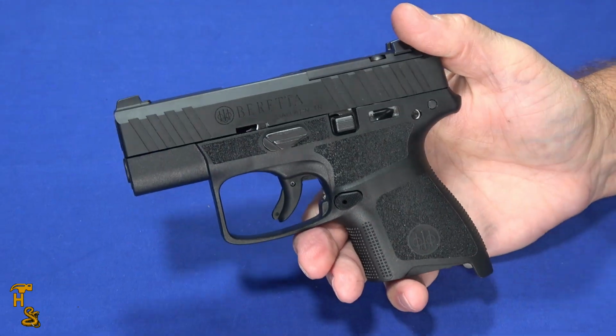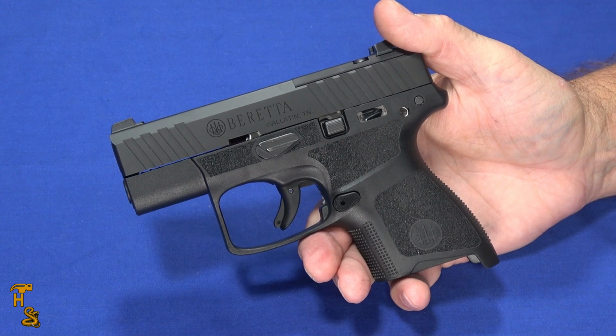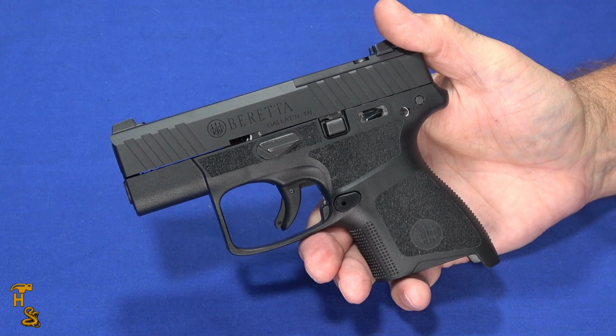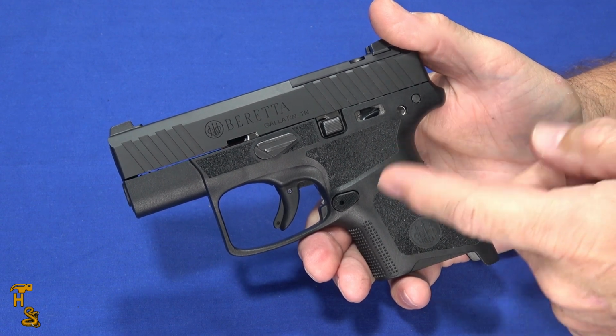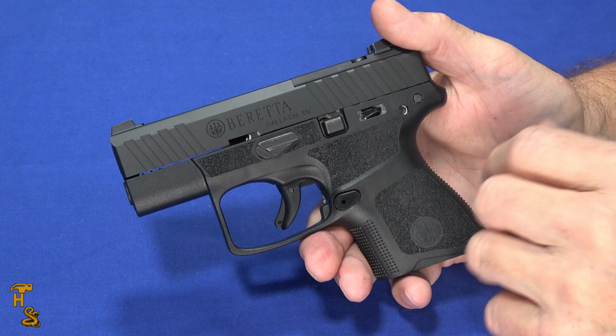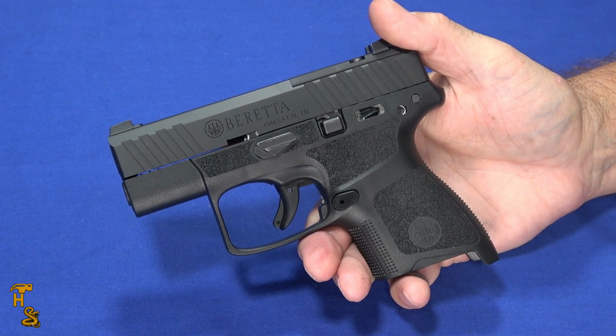And that's one thing I will say about this. From round 1 till the last round we fired, the gun worked flawlessly. It just functioned perfectly. And the only thing I did to it is the same thing I do to every gun. I took it out of the box, I cleaned it, and I oiled it, took it to the range, and it just ran. So from a reliability perspective, I'm pretty sure the reliability is going to be there.